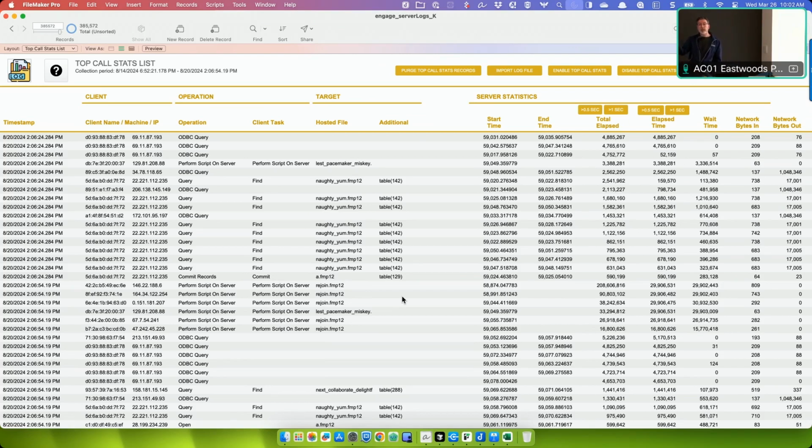Again, no assumptions, right? I go in and just let the numbers speak to me. If you aggregate and combine the data to find the most expensive operation, it will tell you what to focus on. It will tell you that if you fix this, you will fix a lot of performance issues on your server. What is the stuff that consumes the most resources on your server? If you go fix that, it will have an impact, right? So that's a great log for doing a lot of these things.